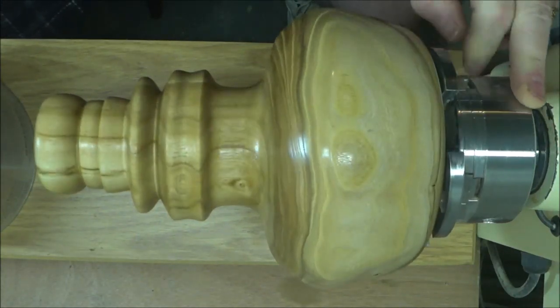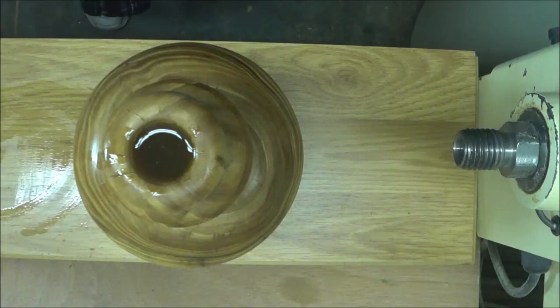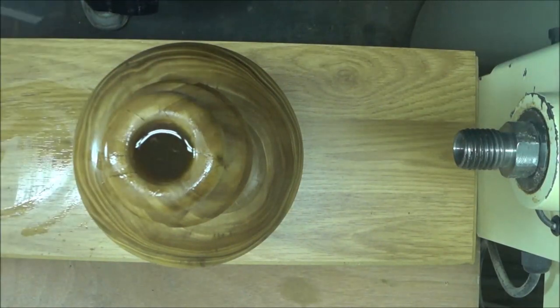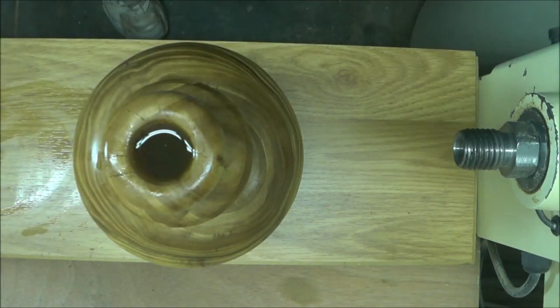Pretty happy with that. So I'm going to take it off and pour some down its neck. That's not going to be too interesting, so I will spare you that detail. Actually, I'm going to turn you back on. There. I completely filled it. So I got a 1-inch hole that's like, oh boy. Let's not guess, let's measure. 8 inches deep.